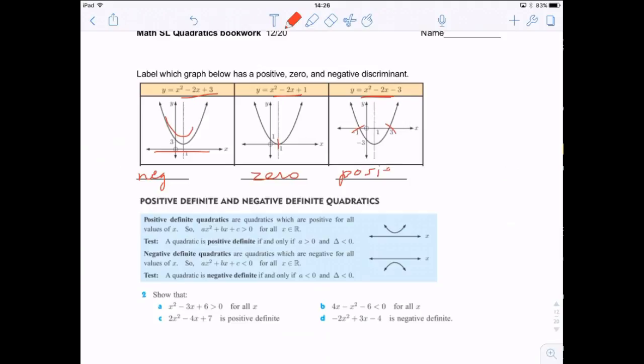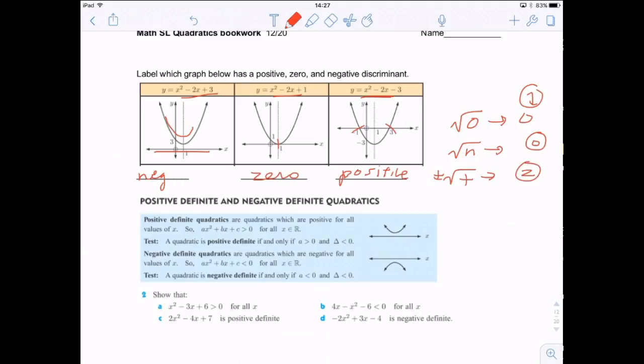And if you forget which is which, just think back to the square root. If I have square root of 0, how many solutions are there? There's just 1, that solution being 0. If I have square root of a negative number, how many solutions are there? 0 solutions. And if I have square root of a positive number, how many solutions are there? Well, there's always plus or minus. There's the positive solution, there's the negative solution. For example, square root of 4 can be positive 2 or negative 2. So actually there's 2 solutions.